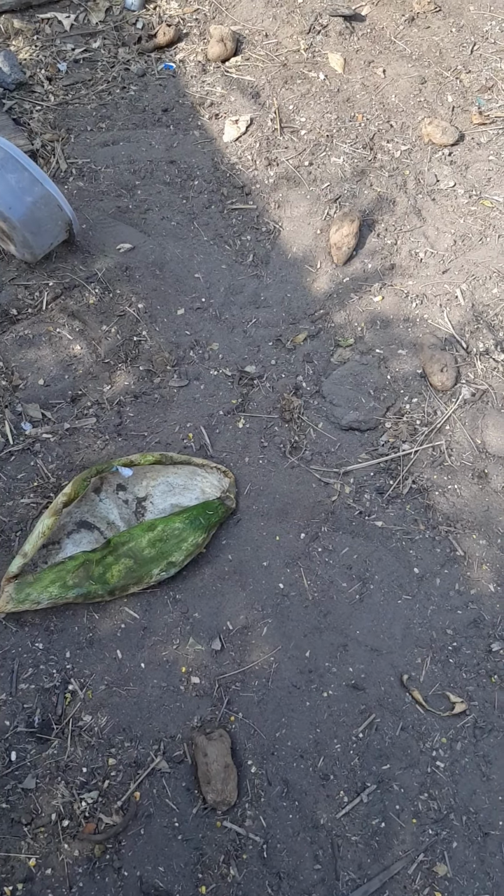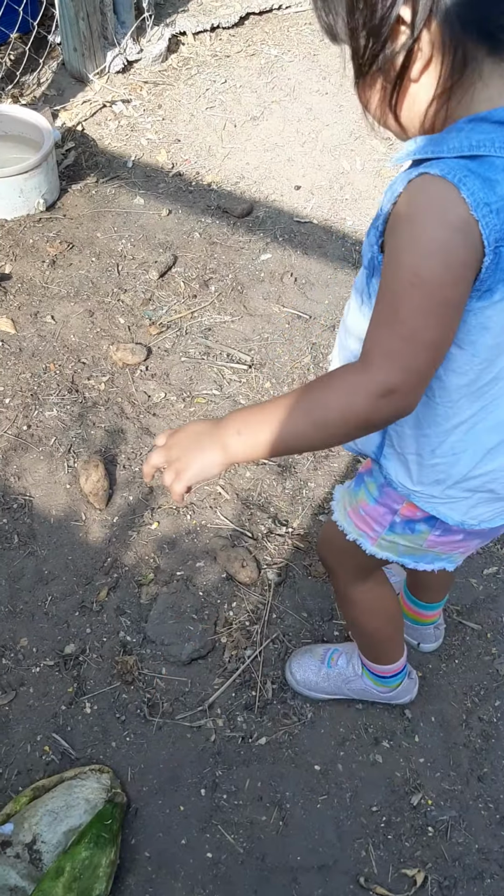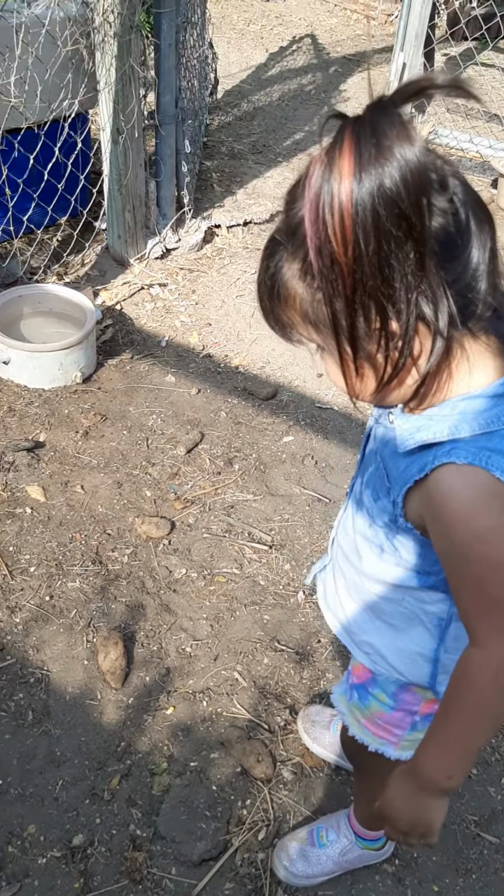We crack it and we crack it. You're not afraid of bugs, are you? No. So why'd you throw it? I'm brave with mosquitoes. Yes, you are very brave.